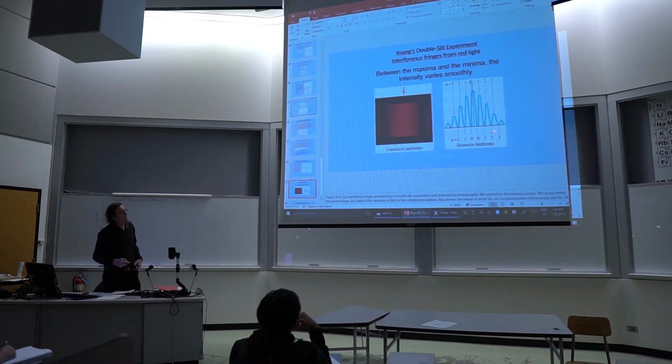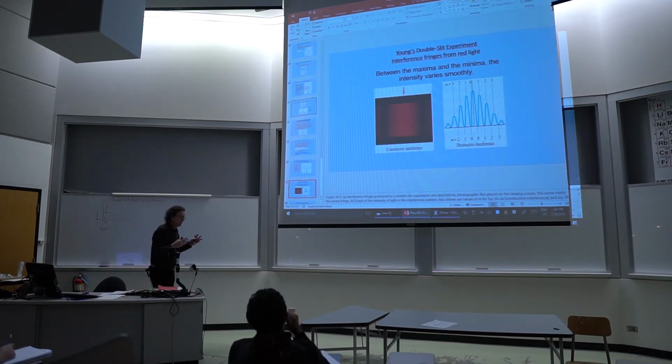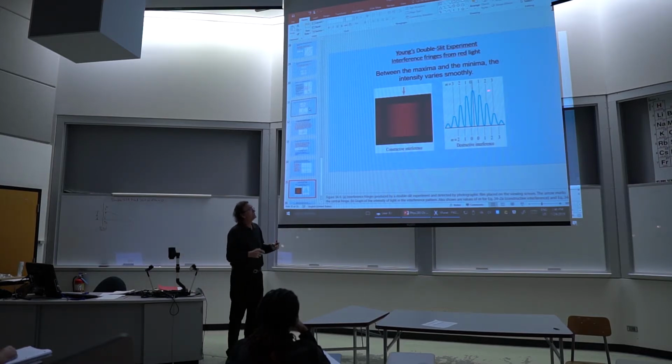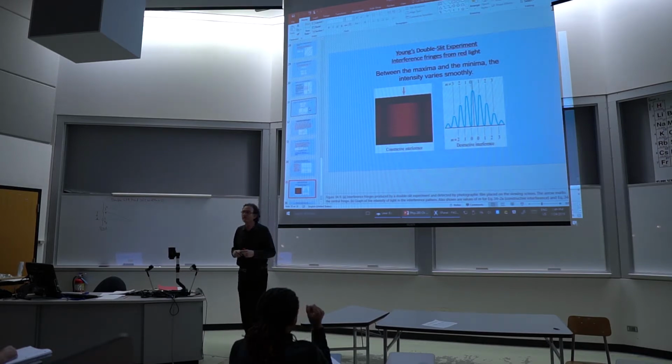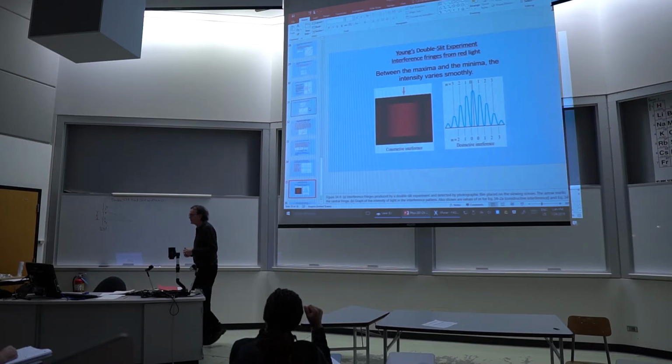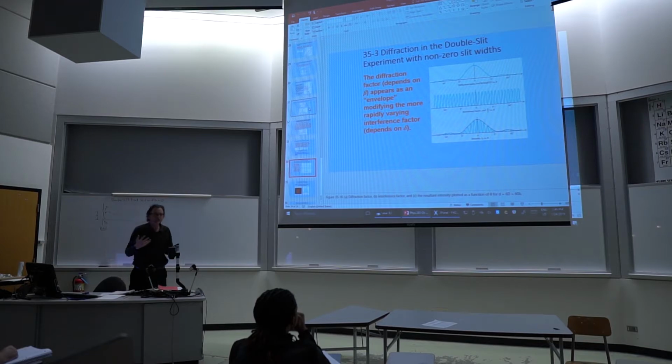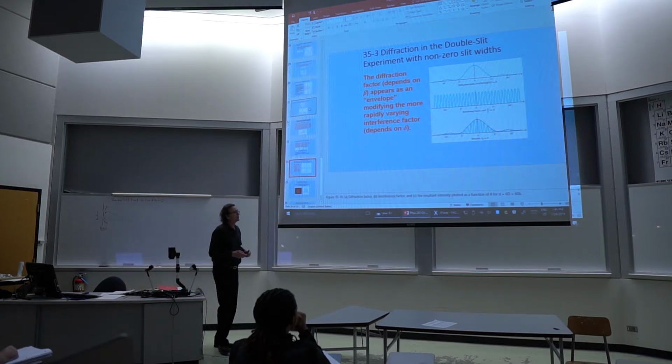So I'm only plotting out the distance from the first black stripe on the left to the black stripe on the right, and nothing beyond that. So you're just seeing the number and the shape of the interference peaks within the central maximum of the diffraction peak. So we have a nomenclature, a vocabulary that is important to learn.